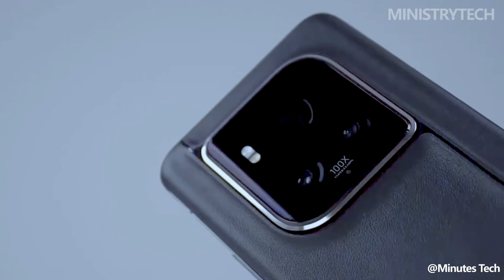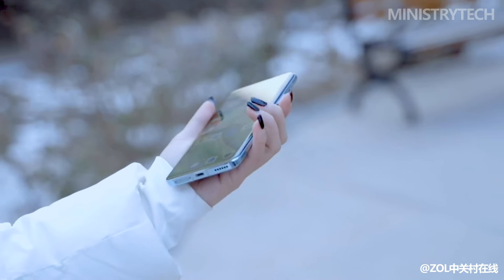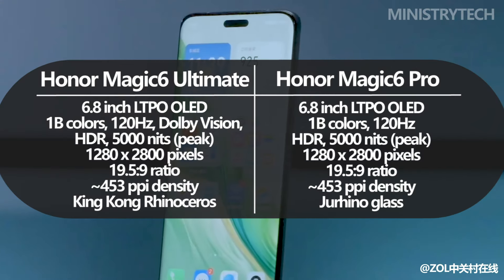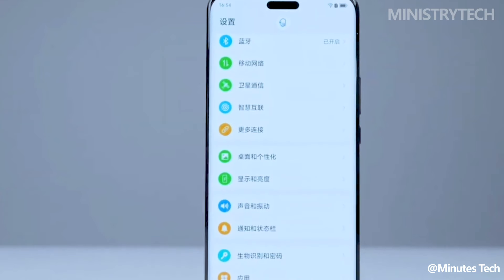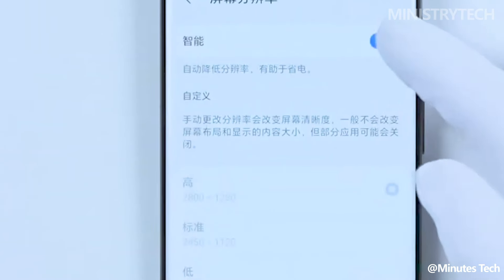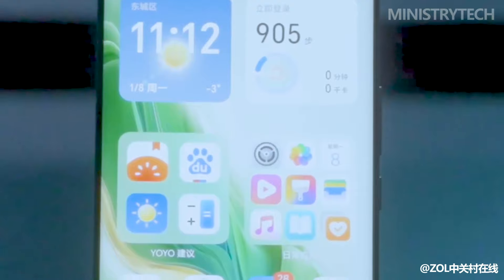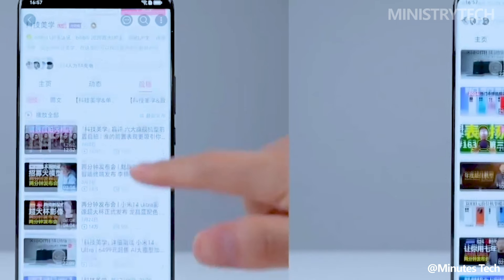Despite both having a 6.8-inch AMOLED screen with a maximum brightness of 5,000 nits, there is a distinction between the Honor Magic 6 Ultimate and other models when it comes to screen protection. Honor's second-generation Monocrystalline Gerhino screen technology, included in the Honor Magic 6 Pro, appears to be rather durable. The Magic 6 Ultimate, however, kicks things up a notch with Honor's more recent Honor King Kong Rhinoceros glass. Honor claims that the screen technology provides 10 times the scratch and fall resistance of earlier versions of its safety glass.